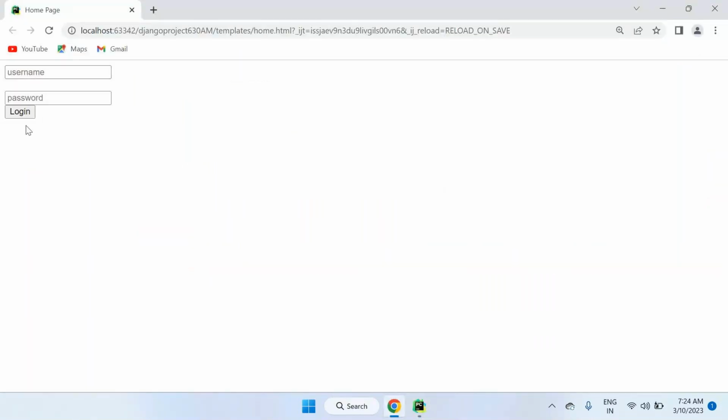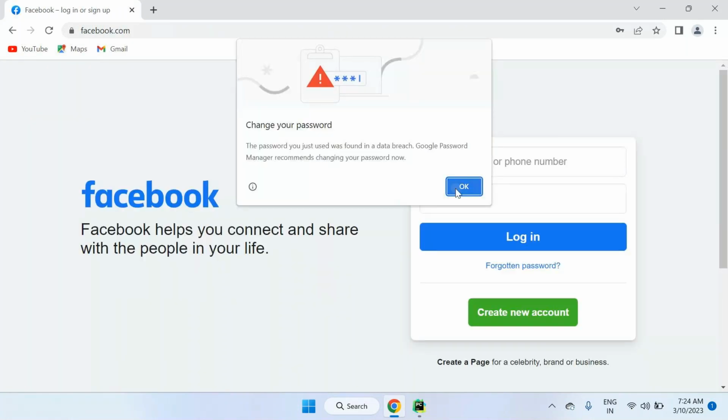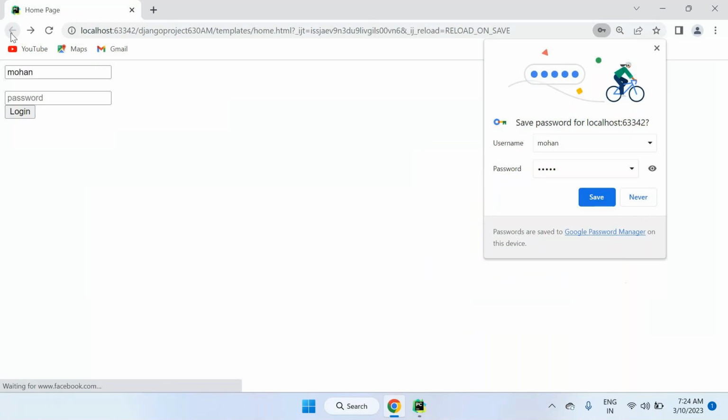So can the user get clarity or not? By looking at this username, he can enter the username. By looking at this password, he can enter the password. So we are giving clarity without making labels. Very simple way to design. Then it will bring you to the facebook.com website. If I don't enter any data also, here you can see, no data is entered. But without entering any data, it will not allow you because validations are there here.